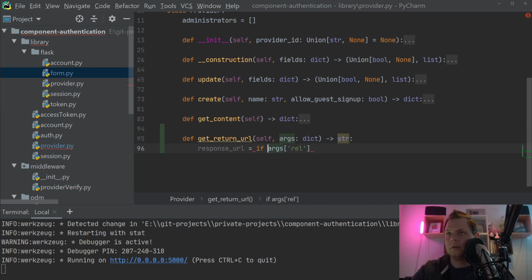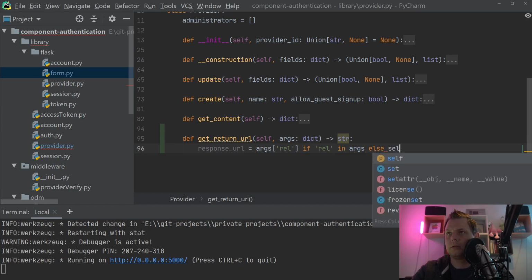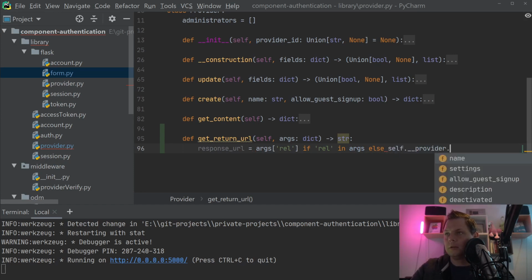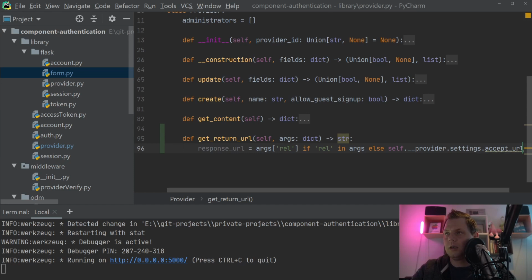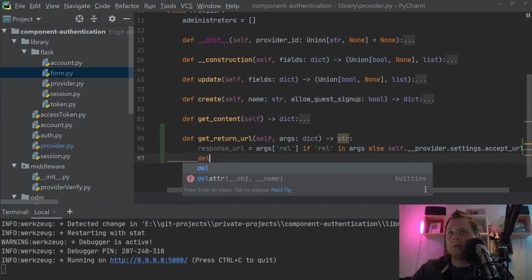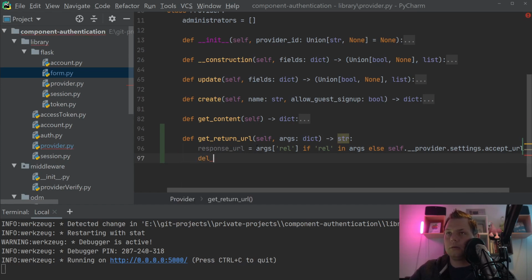if this one in, else self provider settings accept URL. I think that's the correct one. Yeah, and then we need to delete, we just do this one.